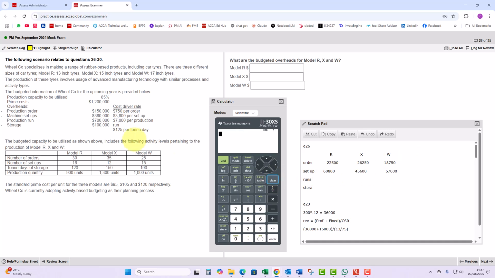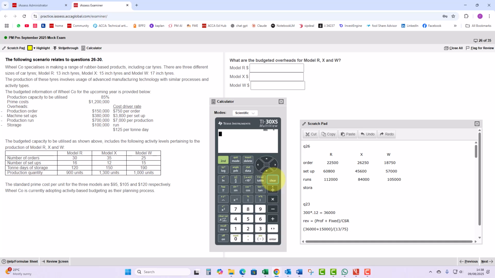Okay, production runs. With the benefit of hindsight, I've made a little mistake here, just in terms of efficiency. So production runs will also be linked to setup. So what I should have done is added the 7,000 and the 3,800 to get 10,800, and then done one row of calculations. I'm committed now, but I definitely missed an opportunity to save some time there. So that's 7,000 lots of 16 is 112,000, 84,000 and 105,000. It's a very long-winded question, 3 separate calculations. Not really sure the benefit of doing it 3 times. If you can do it once, you can do it 3 times.